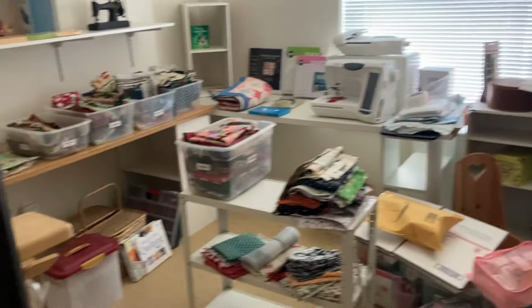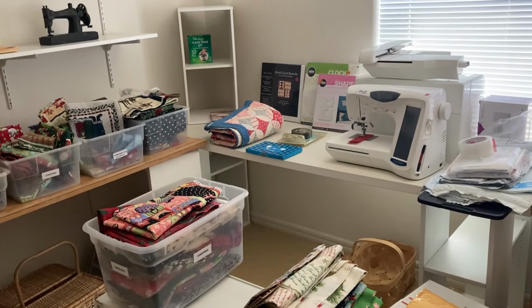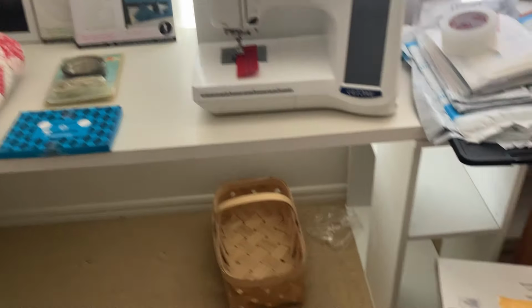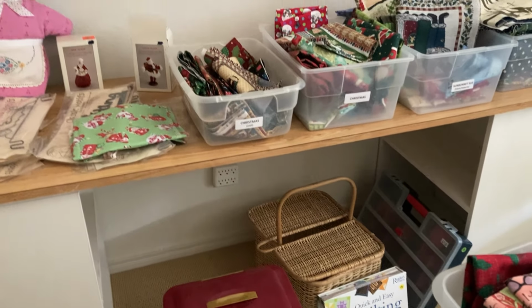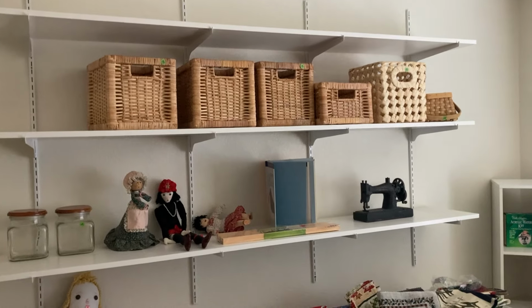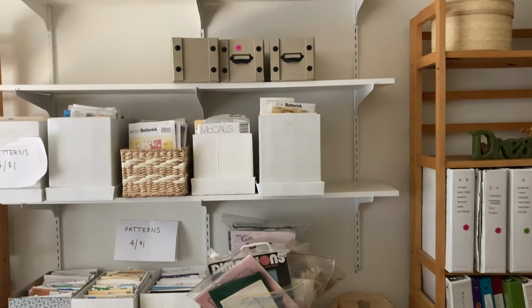So this is the room I'm going to be using as my computer room / eBay packing room. I am keeping this white IKEA table, and I'll probably keep this white table with the shelves. This table, I'll just break it down and sell it at the Home Goods sale. So everything else I just need to kind of pack up. I'm going to take these shelves down, pack up all this leftover stuff, take these shelves down.